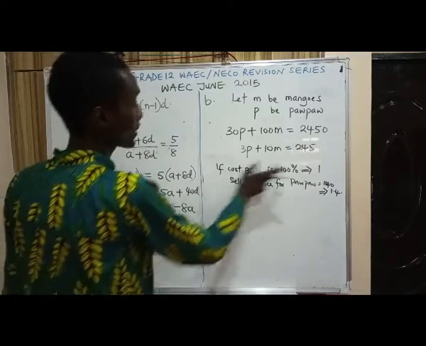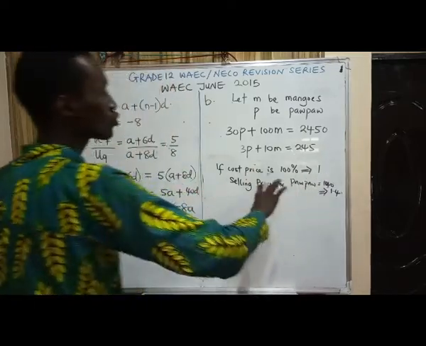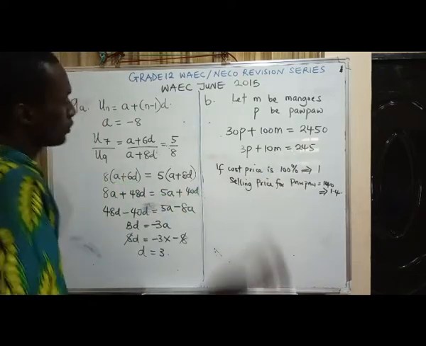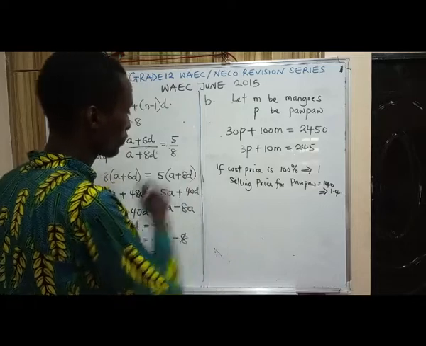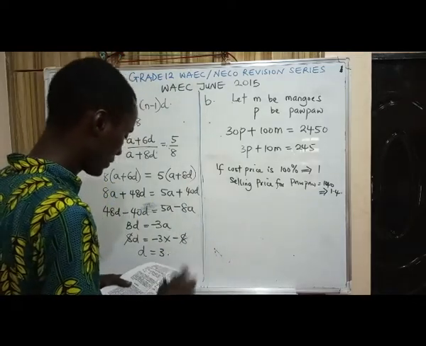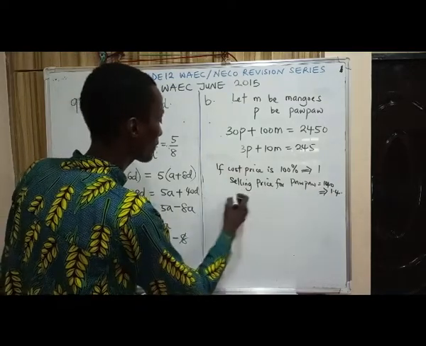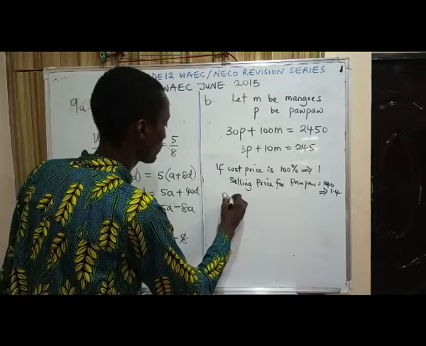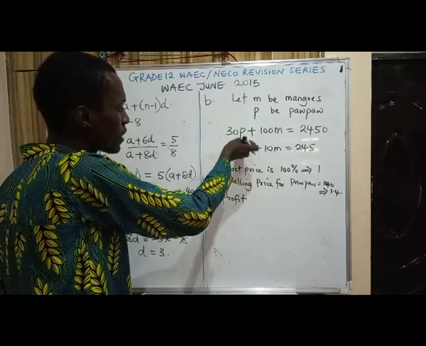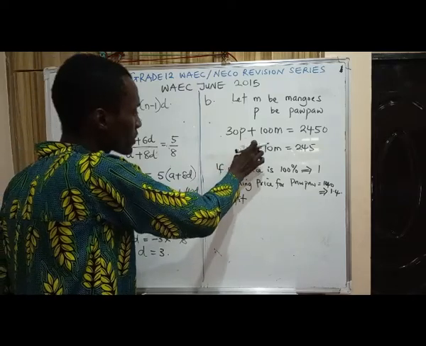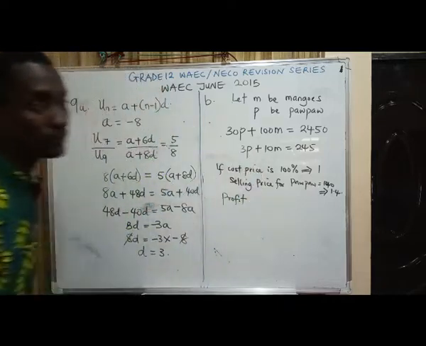So if the cost price is this and the selling price is 140, I may choose to go this way, or I may choose not to go in this direction. Now look at what I could do. Now I'm told that she made a profit of 30%. So that would mean that from here, profits. Now, what would the profit be? This gives me an idea of what this P here is, essentially what the price would be.